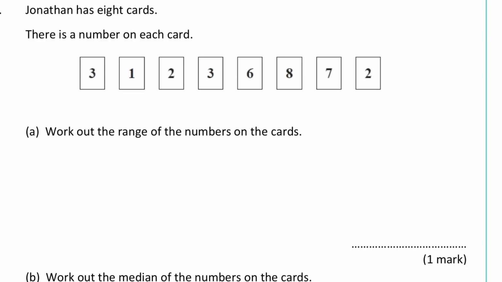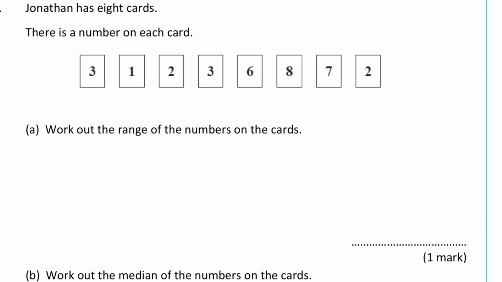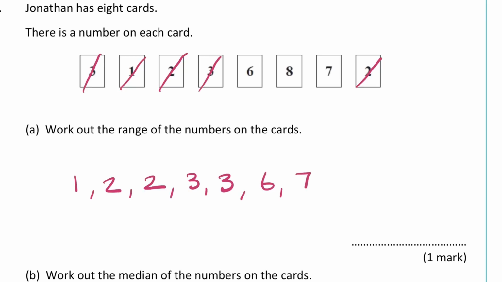Now, it's going to help to put it in size order because I've just seen that we have to do median for part B. So let's put these in size order and we'll be able to see the smallest and biggest a bit clearer. If we didn't have to do the median, we could probably identify the smallest and biggest without, but we're going to need to anyway. So we have 1. I'm going to cross them off as I go. 2 and 2. And we have 2 3s. We have a 6, a 7, and an 8, and I can really clearly see now the largest is 8, the smallest is 1, so for the range I'm going to do 8 take away 1, which is equal to 7, so my range would be 7.